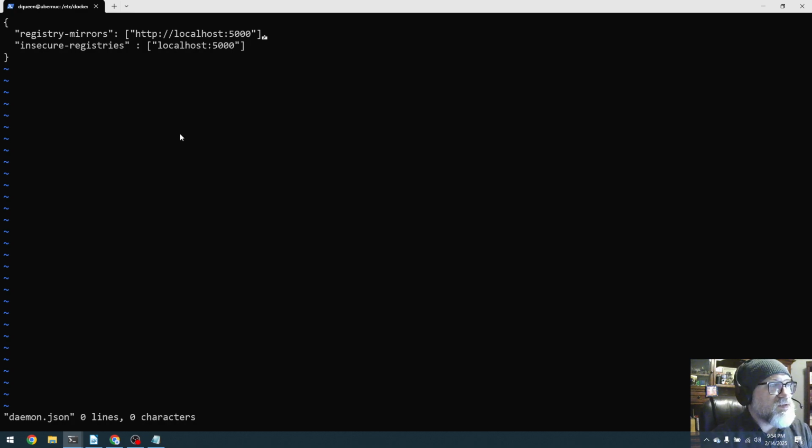And the nice thing is if it doesn't find it here, it's just going to go straight to Docker Hub anyways. And like I said, you can actually configure more than one registry, so you could put one on port 5001, and you could do another insecure registry, and you could keep doing that. And then in the second one, you could have it proxy to ghcr.io, which is GitHub container registry, and then you could list them in order, and it would step down in order.